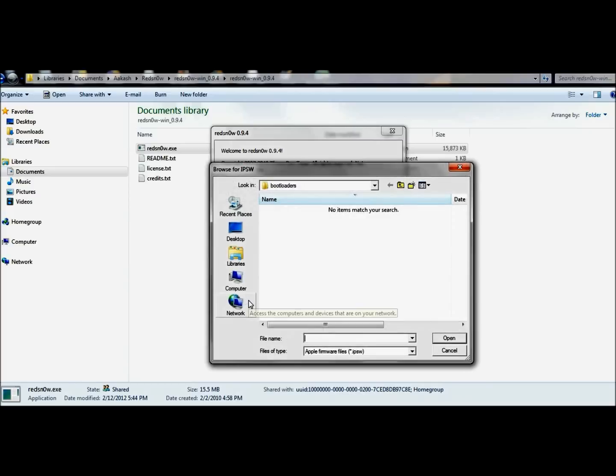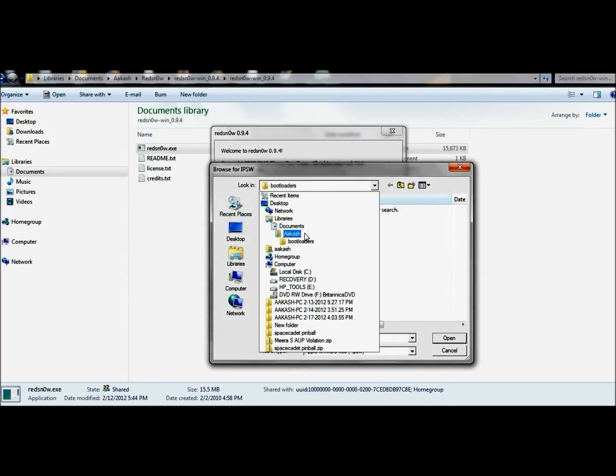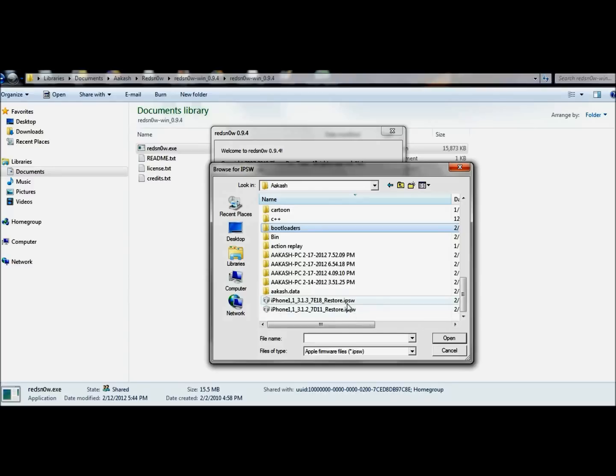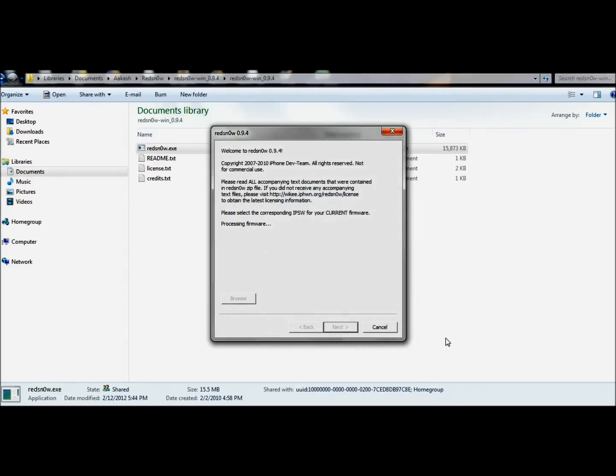Click on Browse, and go to wherever you saved your firmware, the .ipsw, and click 3.1.2. Forget about 3.1.3 because it doesn't work. Or if you have Green Poison, whatever firmware your phone has right now.